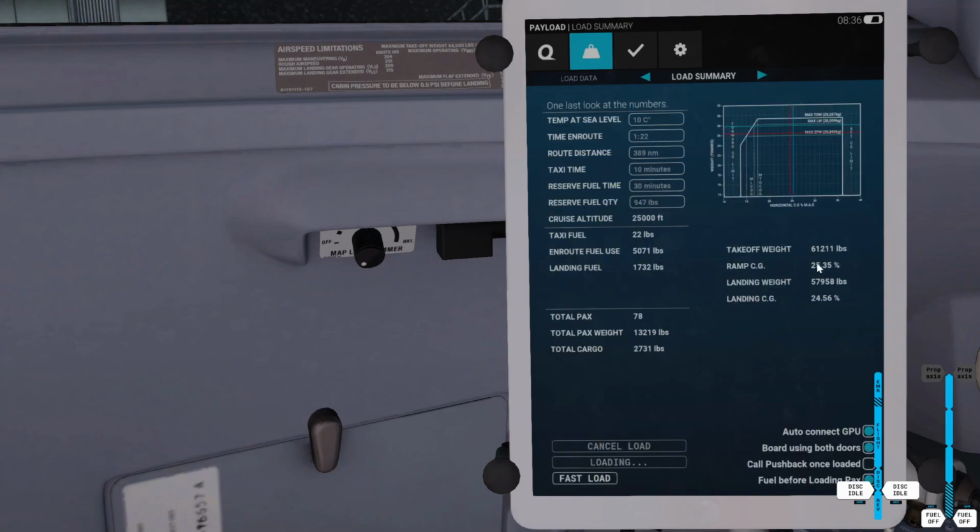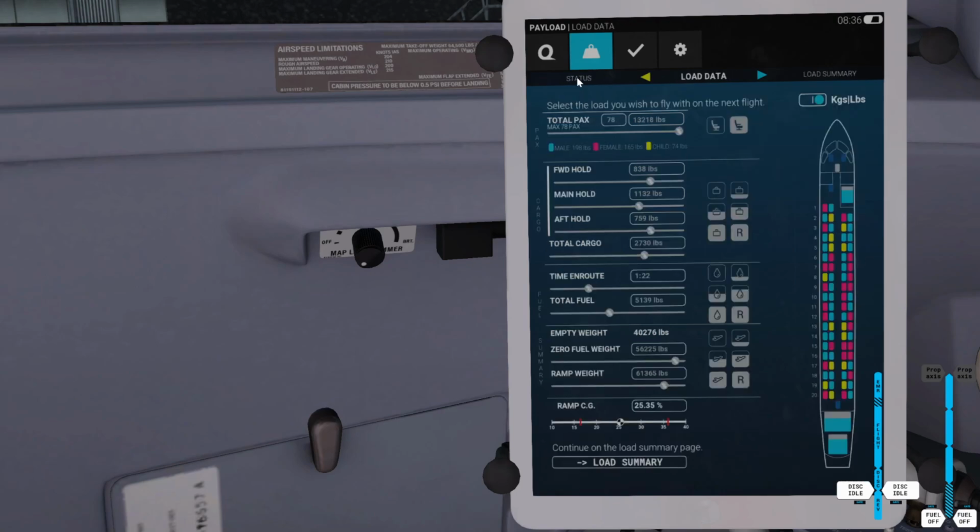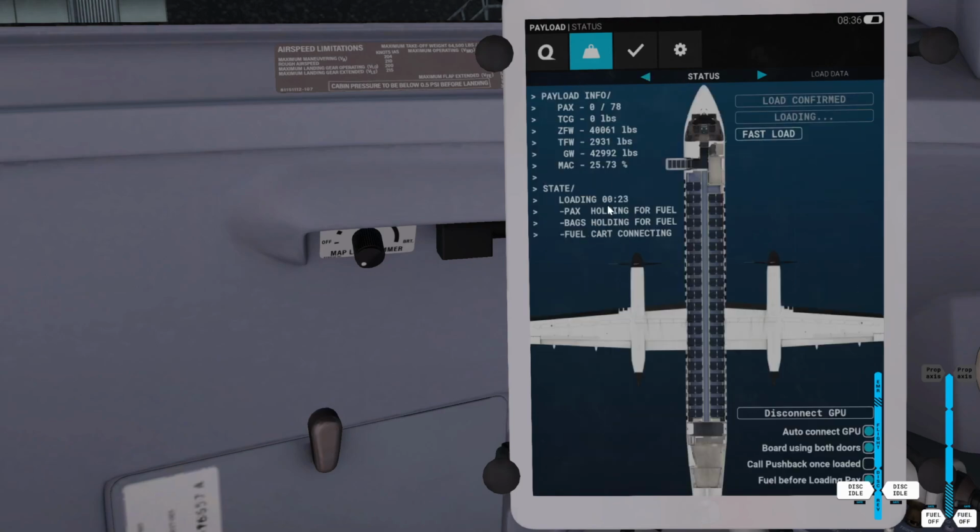One thing I want to get is my takeoff weight, which is going to be 61.2, landing weight, we're going to call that 58 even. And if I go back to status, it's going to start loading the aircraft on its own. It's going to load fuel first, then passengers and bags. So I'm going to let it do its thing.